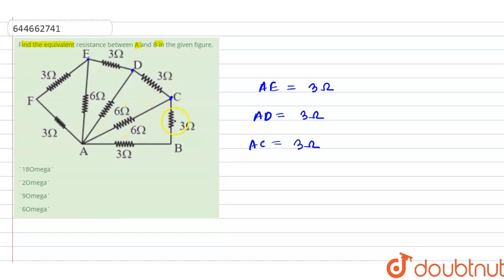Okay, so we got the value of AC as 3 ohm. So this is again your 3 ohm. All right, so what do we have now? AC is 3 plus 3, that means 3 plus 3, that is 6. So finally what do we have is 6 and 3 are in parallel to each other.